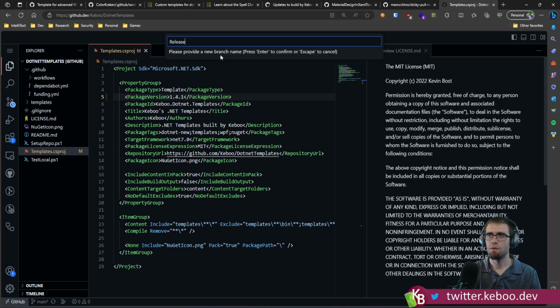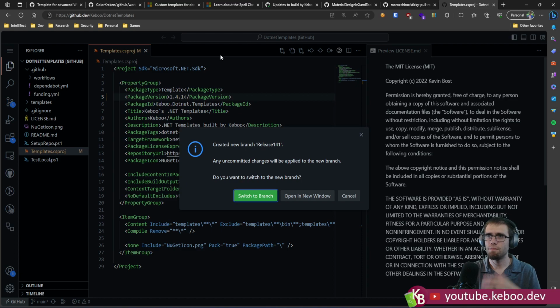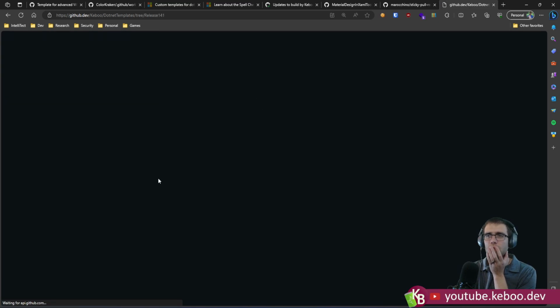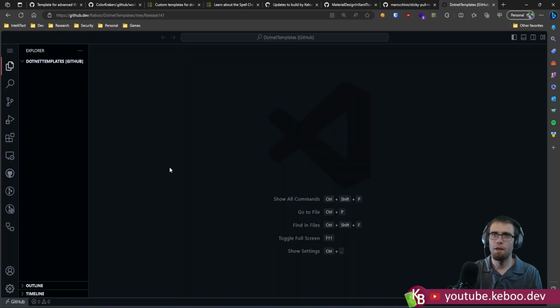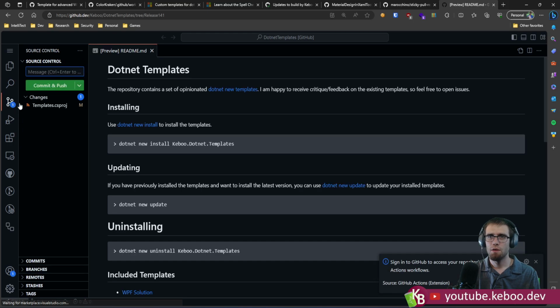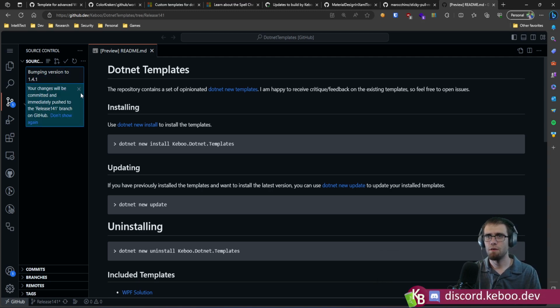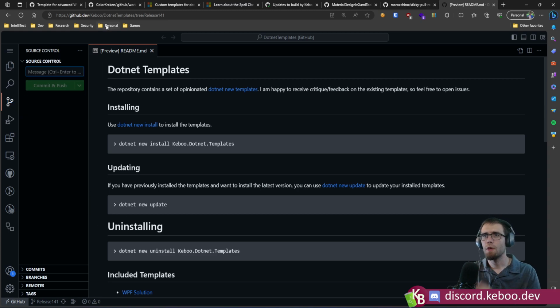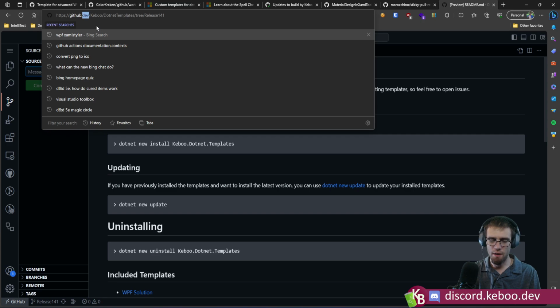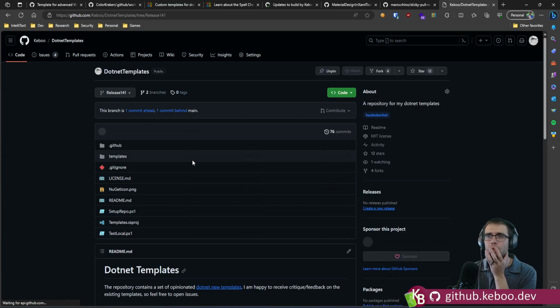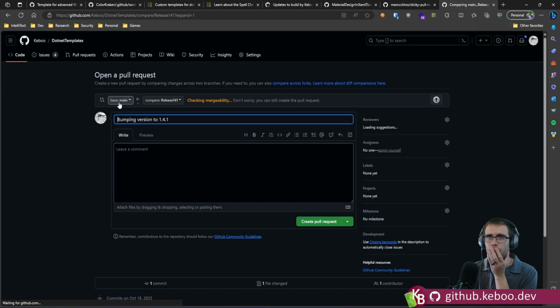Oh, 141, switch branch, and then we will commit it, bumping version to 141, commit and push, then we flip back, and then we compare and pull request.